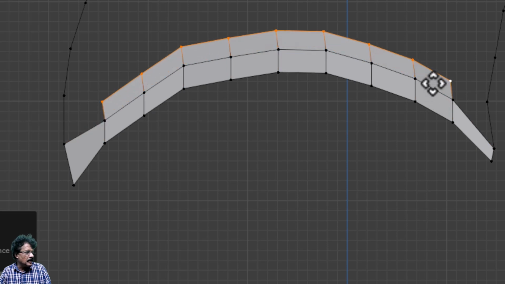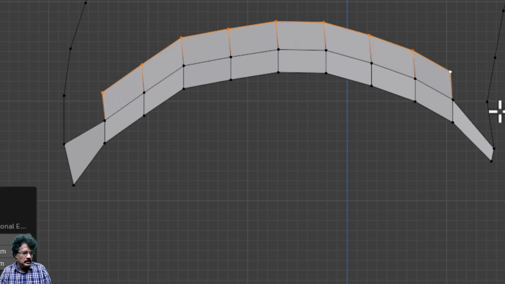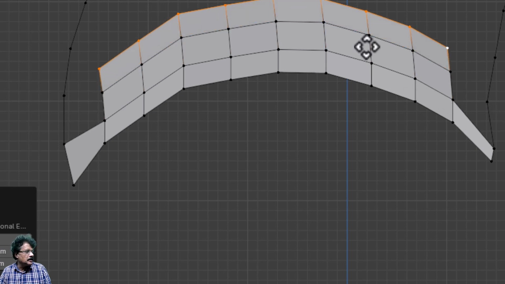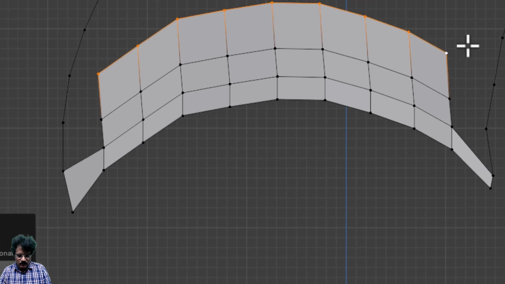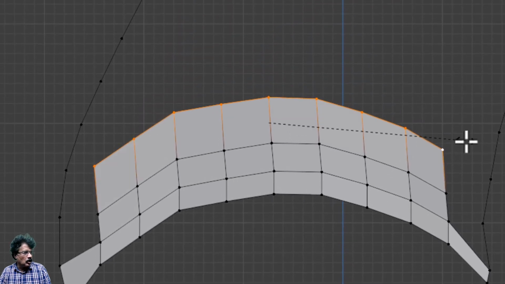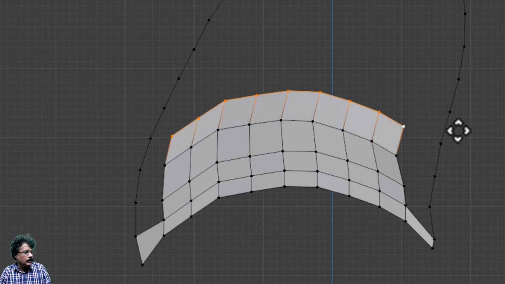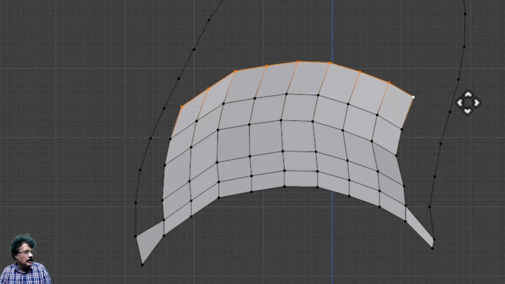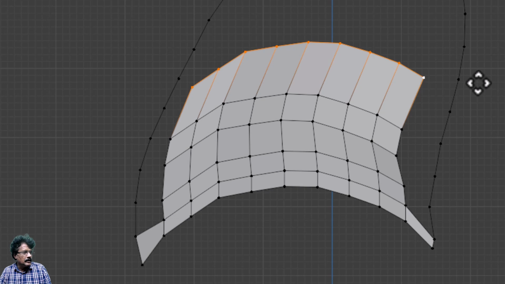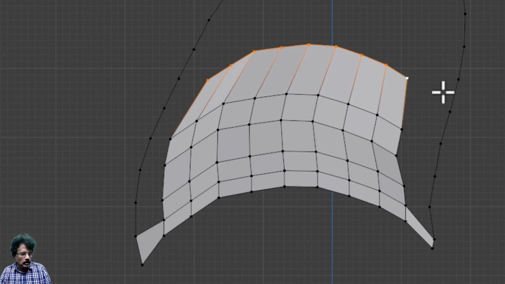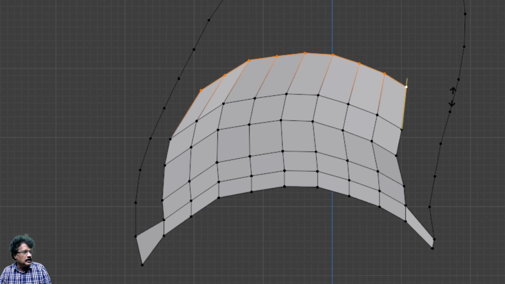Now again I will Control click here, select this, and press E and scale it a little like this. Then again I will press E and scale it till here, and if required I will slightly rotate it and also scale it. Then again press E and move it till this point, and then again E and I am going to drag it, rotate it like this, or scale it down like this, and I will press G and slightly move it down like this.